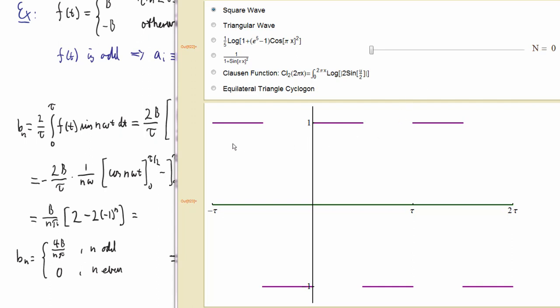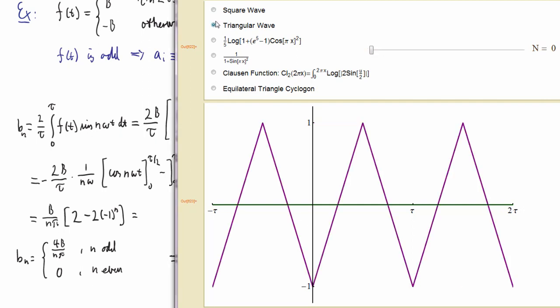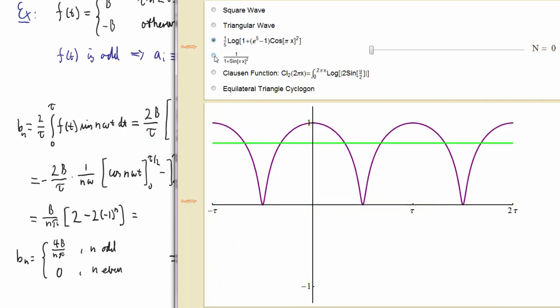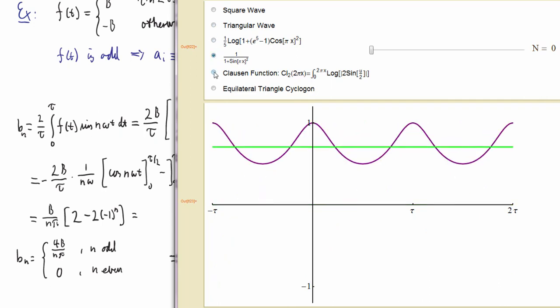So what this does, it plots the function that we're interested in, and it plots the Fourier series, but it cuts off at some different n. So if you cut off at n equals 0, then the only term you get is the average value. You only get b0 being non-zero in here, and that means that you have a straight line at the exact average of this function. So you can see here, this is a square wave, we have a triangular wave, and we have a few other fun things that I just came up with.